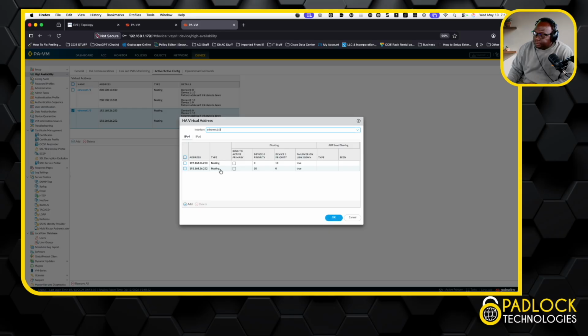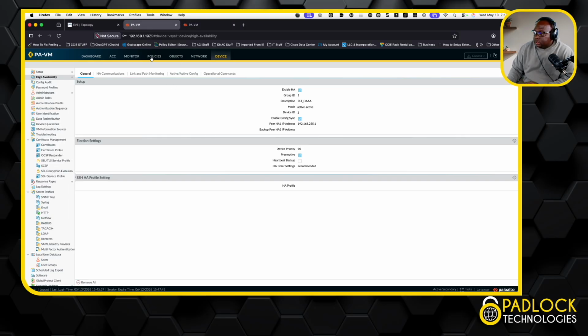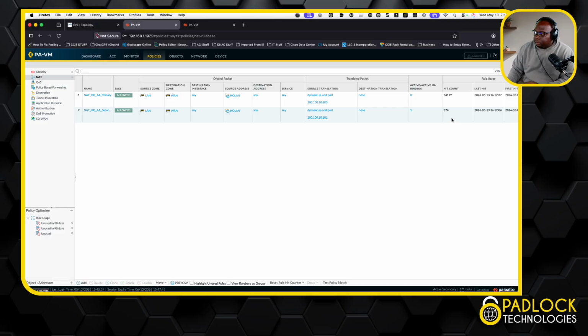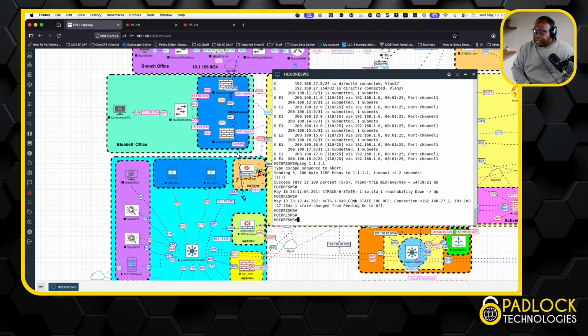Let's go back here. So this 252, like I said before, priority 10 means device 0 doesn't own it, and priority 0 means device 1 owns it. So now, if I were to go over here and look at the NAT policy, wait for the count to come up. So that says 374. So if we go up, the tracking object went up, so now it's not going to be there anymore.